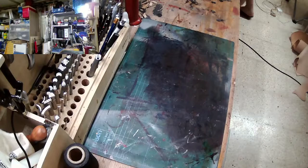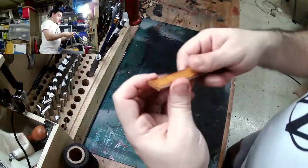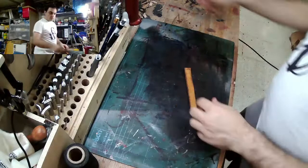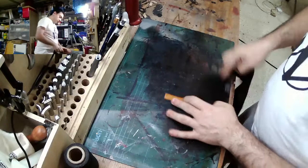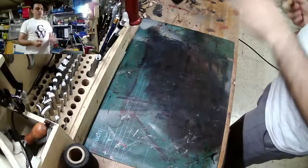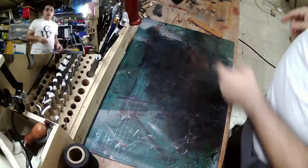Now I did the tank keeper, and as you can see, the edges are nice and sealed, and they've got a bit of a gloss to them as well, which is due to the beeswax. One thing I can do is take the cloth and remove the excess beeswax from the surface so that it doesn't mar it. You can also burnish with a cloth, by the way. If you have a bit of a wool cloth, you can burnish using this. A lot of artisan leather workers tend to do this. I don't have the patience for it. I prefer wooden burnishing tools. So I'll do the belt very quickly and I'll be with you in a second.